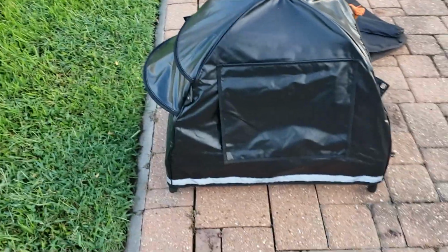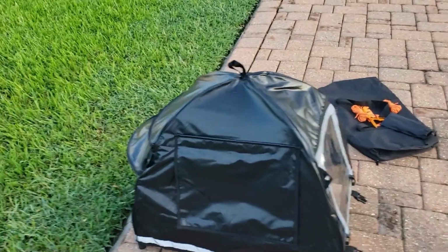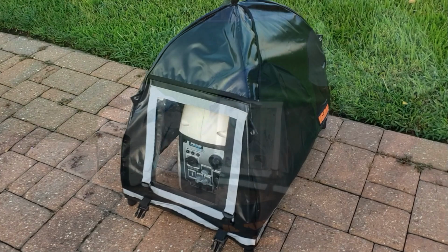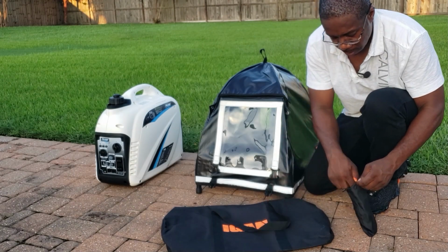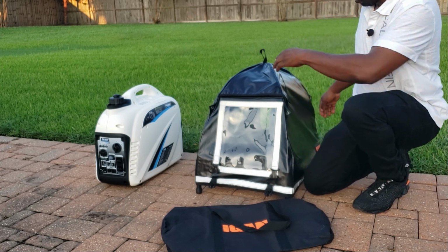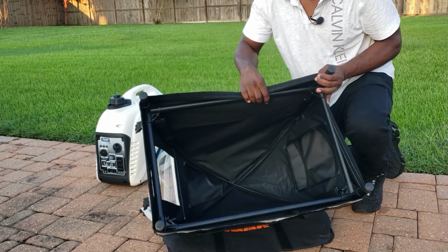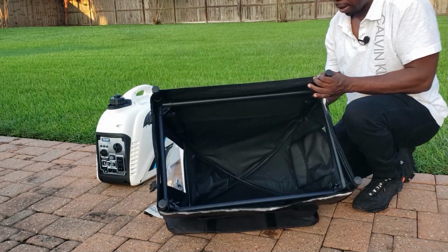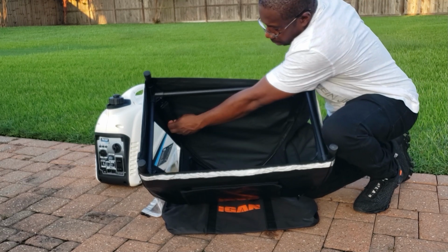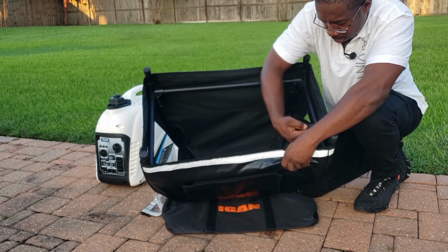Okay guys, it's not raining right now, but I would do a demonstration when it's raining, having it running outside in the rain. Get all this back in there, secure it. Okay, so you just flip this upside down. I hope you guys can see this. There's a little strap right here, like a hook. Velcro. 1, 2.